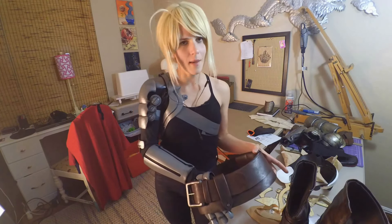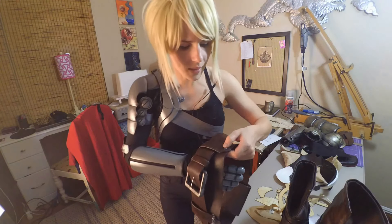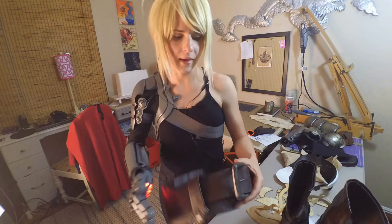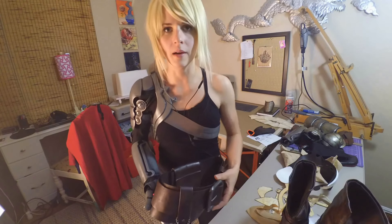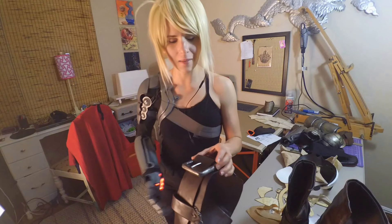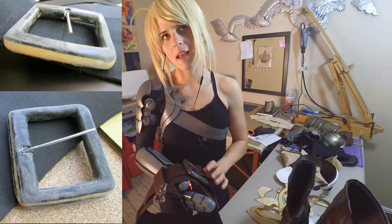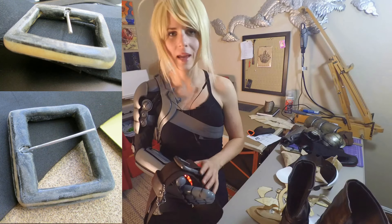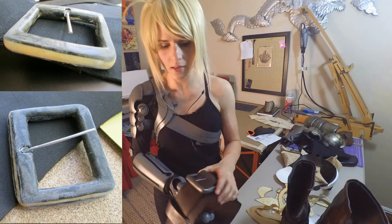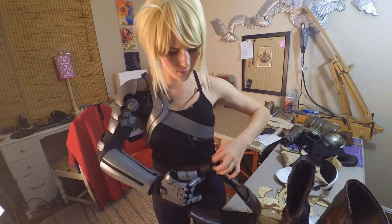I like the look and it matches the boots. The little pieces here are just some googly eyes that I had painted. For the belt buckle — the store was already closed when I wanted to do this, so I just made my own belt buckle out of some foam, some glue, some spray paint, rub and buff, and some really heavy gauge wire I had lying around from something else. I think it turned out pretty well.